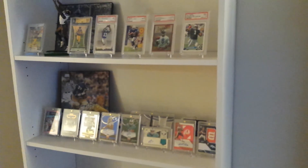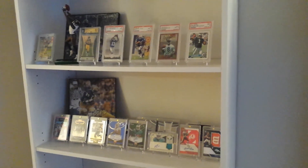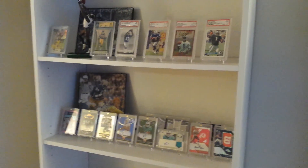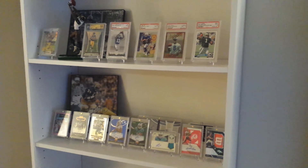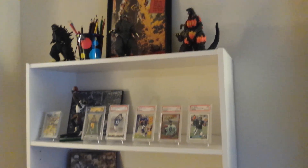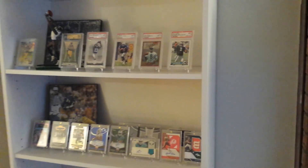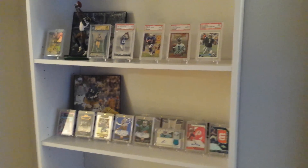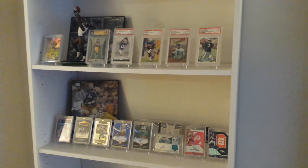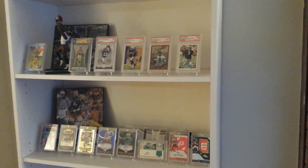It's really been a kind of a dream or goal of mine to display my cards in a really cool way where I can enjoy them — because keeping them in a box all the time means I never get to look at them. At least this way I get to see them every day. That's what I want to do in June: build some shelves and then put all my goofy nerdy stuff on the bookshelf. Going to the card show this weekend — probably won't have another video until then. Should have some cool pickups, care packages, and a giveaway. I appreciate everybody watching. Y'all keep it real!